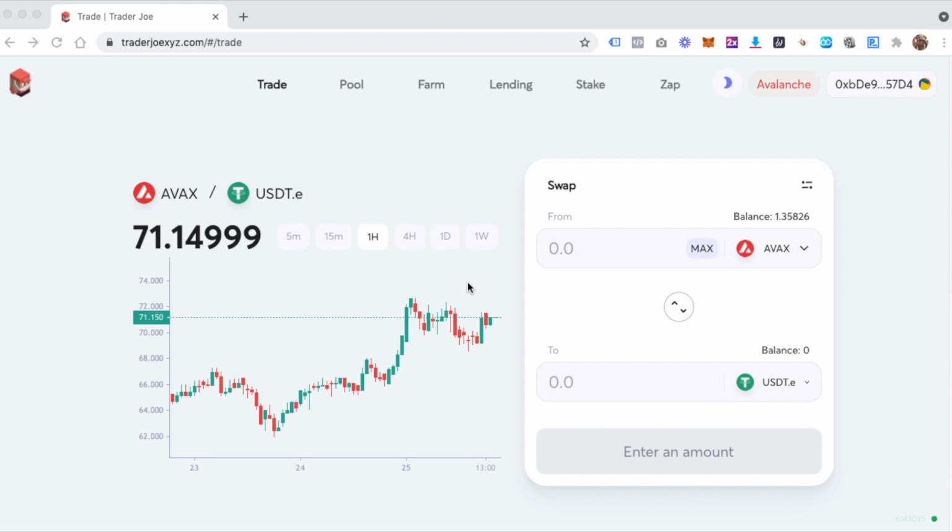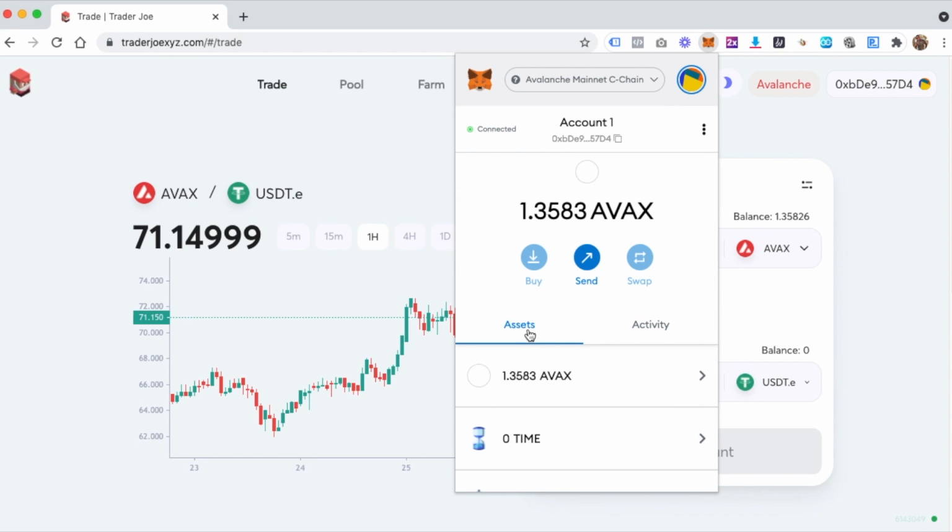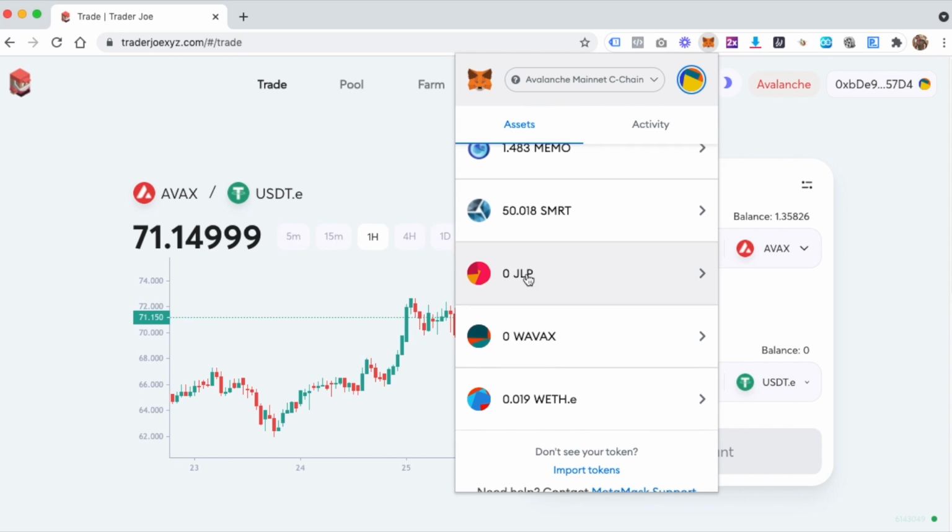I'm going to cover several things in this video, but the primary thing that I want to cover up front is if you have used the AVAX bridge to convert Ethereum into AVAX and it's not showing up in your Metamask wallet, the reason is because it does not transfer it directly as AVAX, because the bridge is not an exchange. What it does is it transfers it as WETH.e.